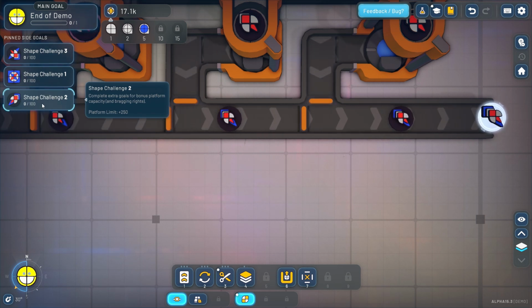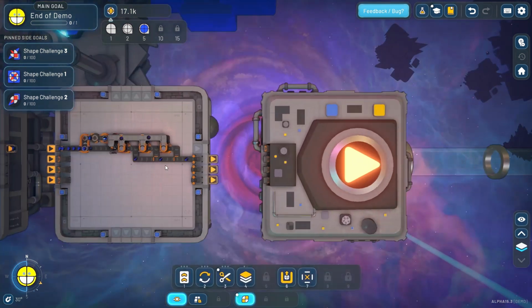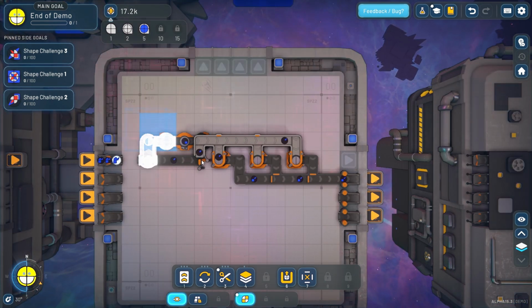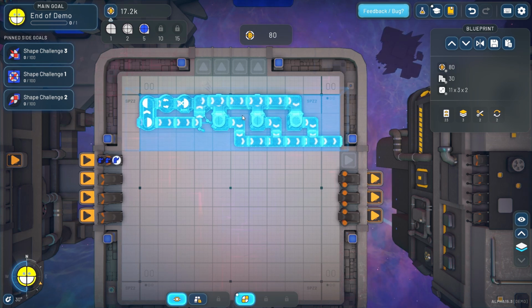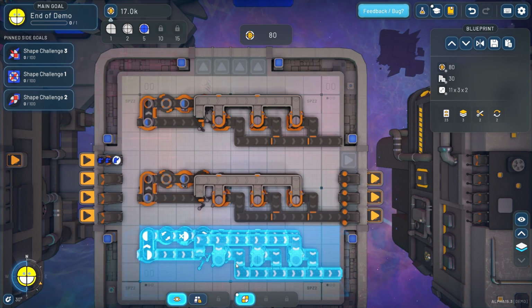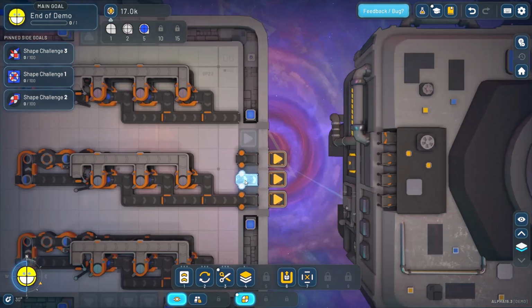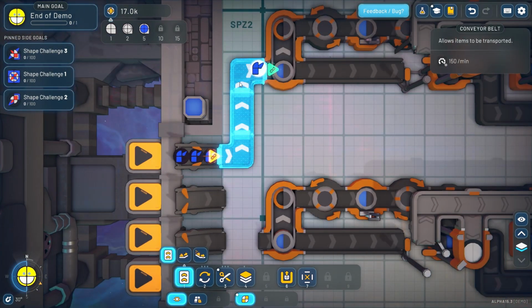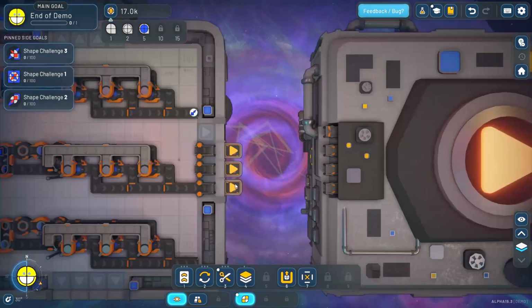So we're doing this shape challenge 2. That looks pretty solid to me. Okay, let's scale this up over here. Cut that off. Let's put this over here. So get one of those. Let's see if we can get 3 of those in. This is backed up, but that might just be because of what we just did. So let's see how those go.